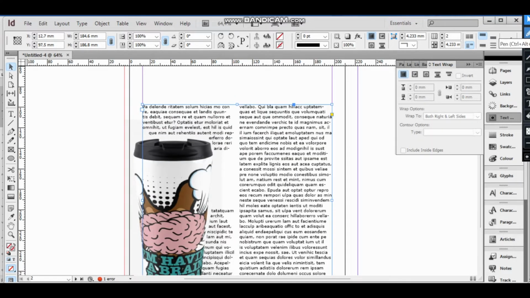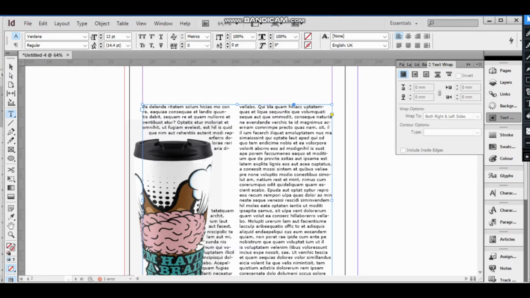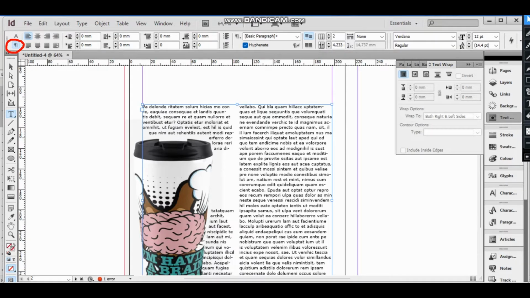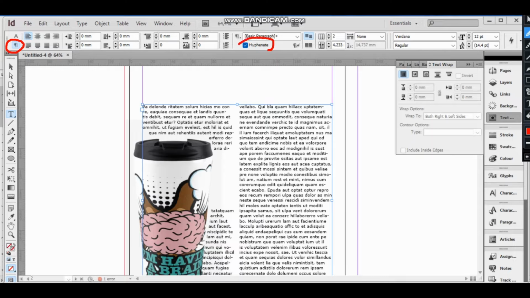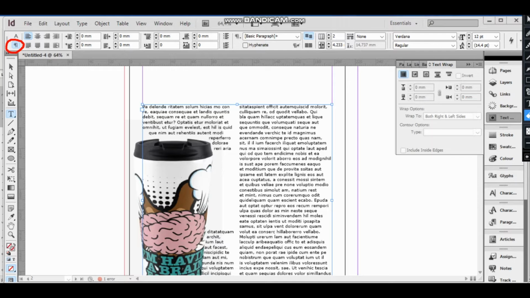Now, if you're a stickler for neatness, you see that you've got all these little orphans, widows, and hyphens happening, and it drives you absolutely batty, and you want it tidy. All you have to do is go into your text tool. See this part here, click into there, highlight, and you see this here, it's on. All you do is select off, and as you can see, it automatically removes all your hyphens. You can keep that off for all your text, and it will never give you a hyphen.